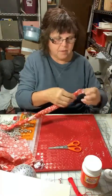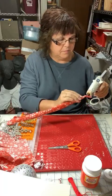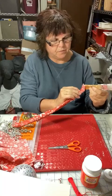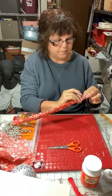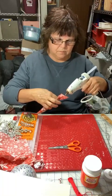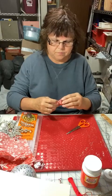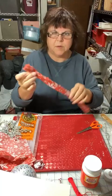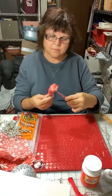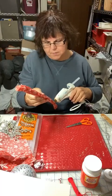This is what we have. So the ends, we have a little bit here. I'm just going to glue them back. And we'll put some glue on the inside of the napkin too. And I'm just going to fold this over, without burning myself. So there we go, we have arms. Now, it doesn't look like much now, but it will when we get it on her body. So we just made a tube out of brown paper, a chenille stem, or pipe cleaner, whatever you call them.